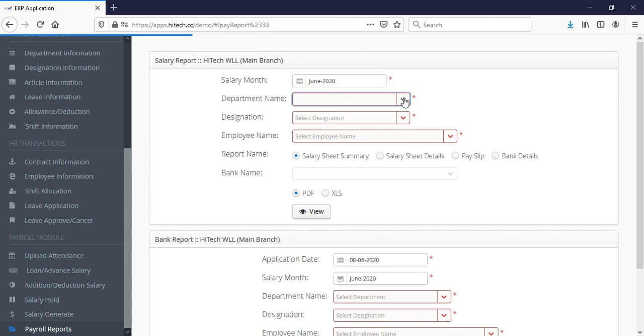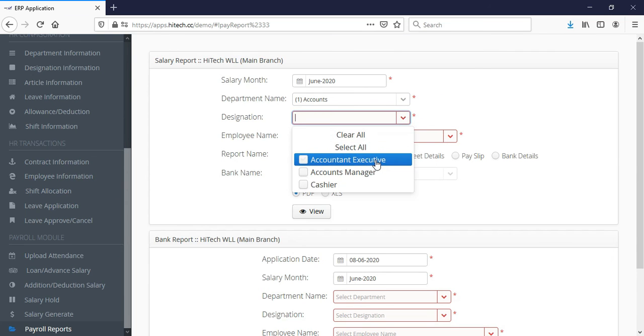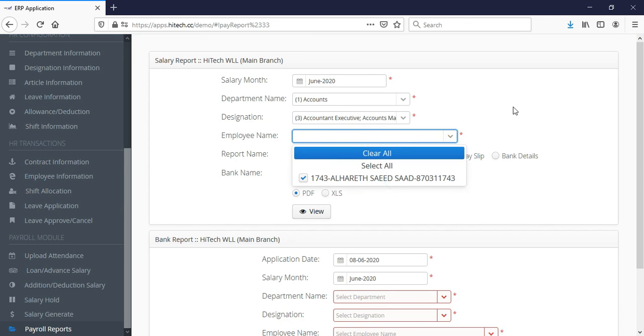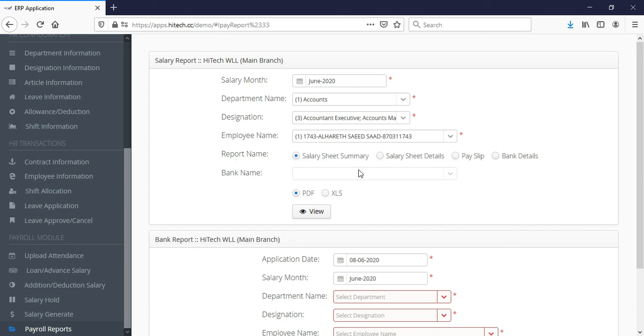I'm selecting the accounts department because we processed only for the accounts side. I'm selecting the designation. I'm selecting an employee, Syed. There are 4 different reports. We'll go one by one. First, we'll see the salary sheet summary.